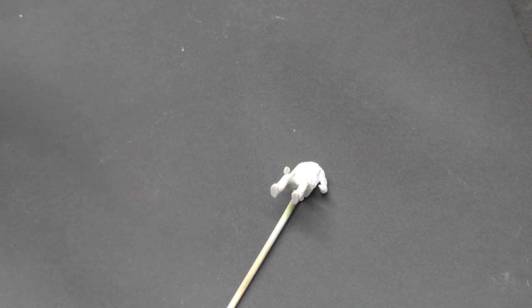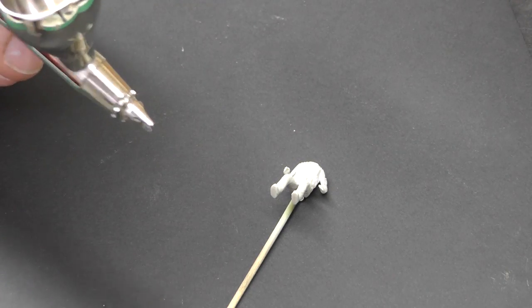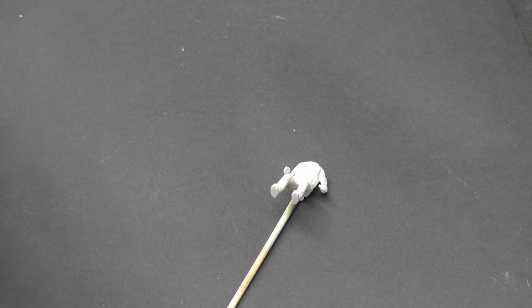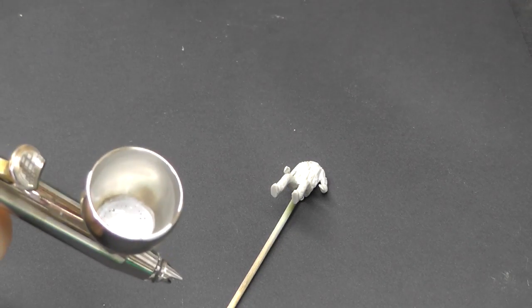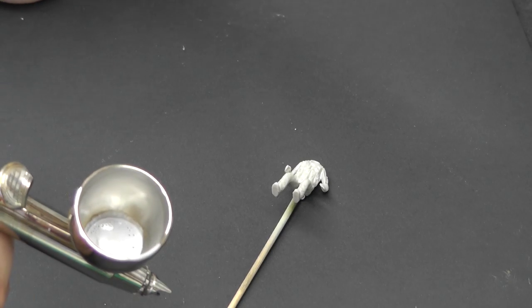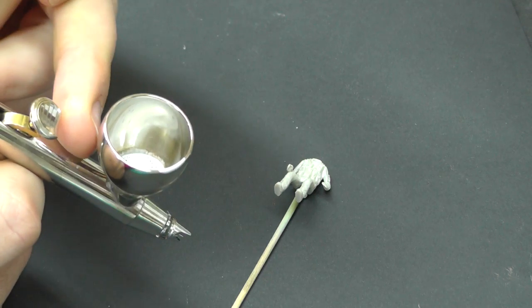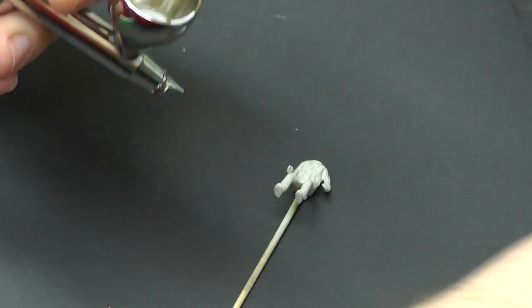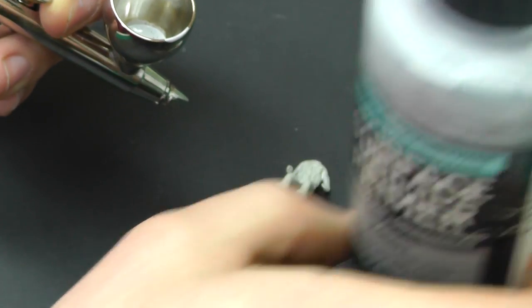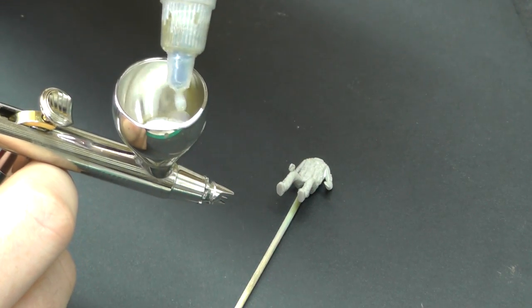The lid's normally quite hard to get off. What we're going to do is pour in just a bit because it's only a little miniature. We're not going to need loads. Then we're going to get some Future, which I've decanted into this little bottle here, nice and easy to add to our color cup. Now normally you could spray this stuff neat or add 40-50% thinners to it, but for this I'm going to experiment and add the Future, about a 50-50 mix.